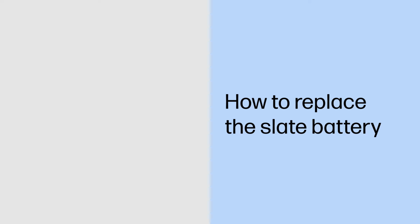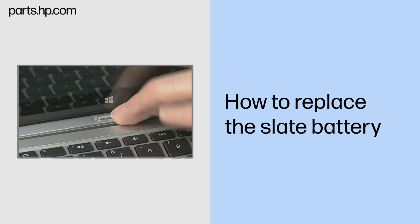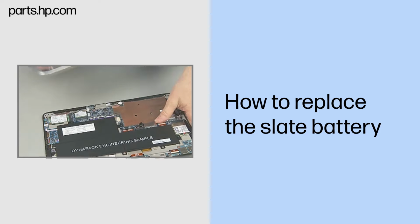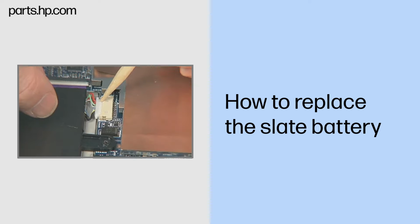How to replace the Slate battery. Caution. Observe all precautions when removing and replacing components. Before you begin, slide the release lever and separate the Slate from the keyboard base. Remove the back cover. Removal. Disconnect the battery cable from the system board.